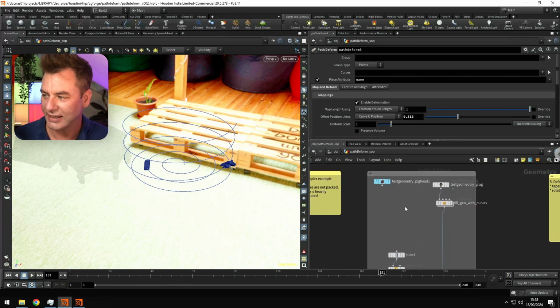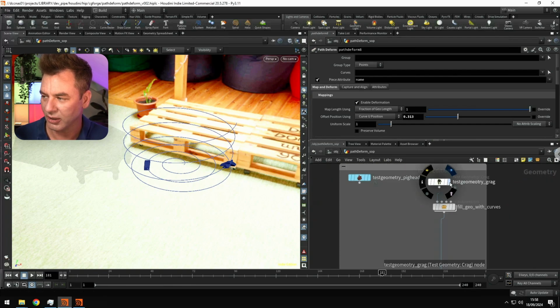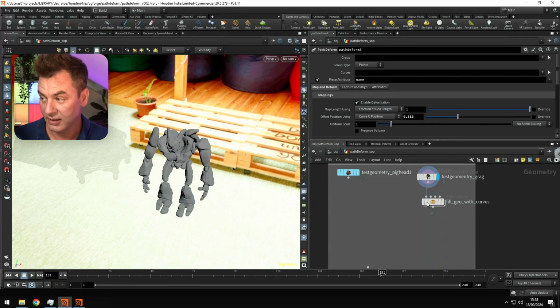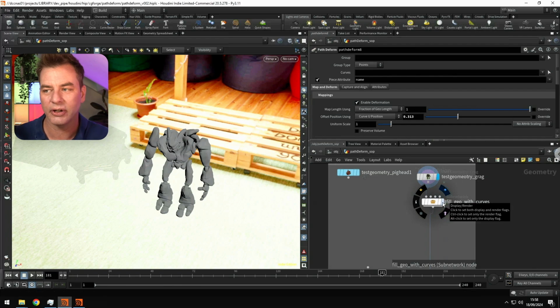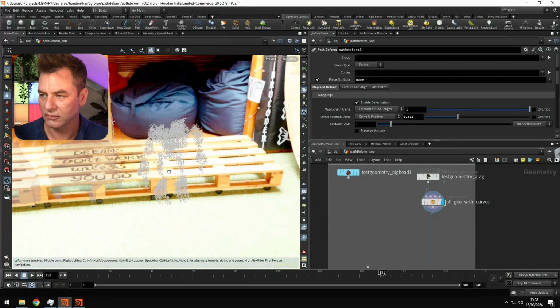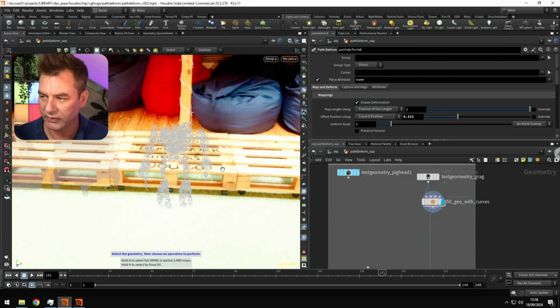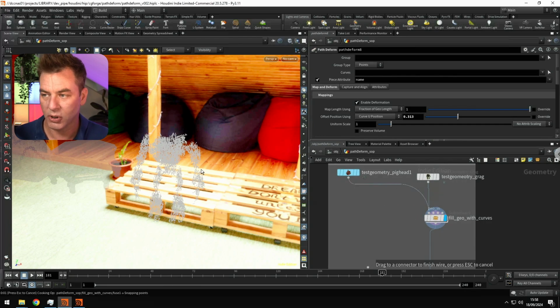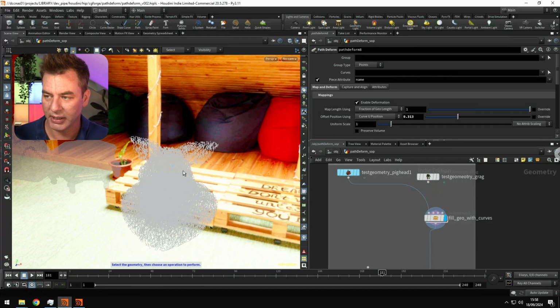So what I did is I took some test geometry, in this case Crag, that comes with Houdini, and just did a setup that will populate the interior of that volume with some curves. So we can dive into that another time if there is interest. But this is a basic setup that will take any polygonal object, in this case the pig head that comes with Houdini, and populate it with curves.